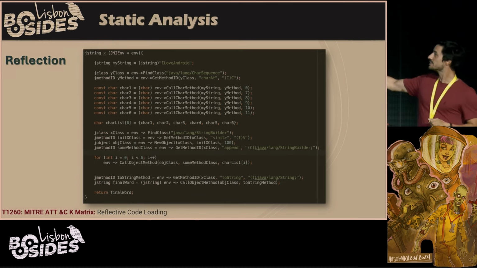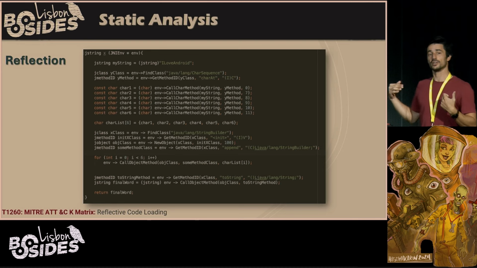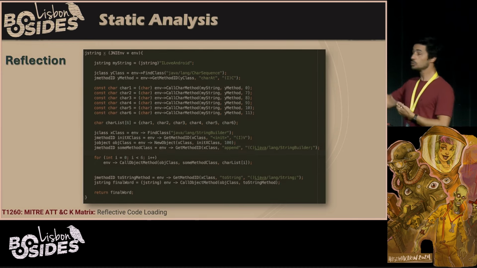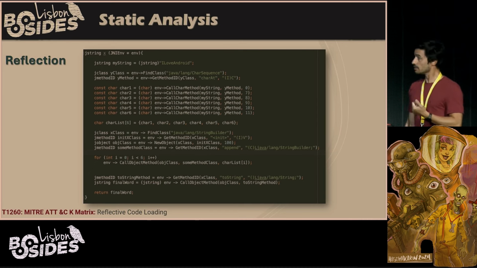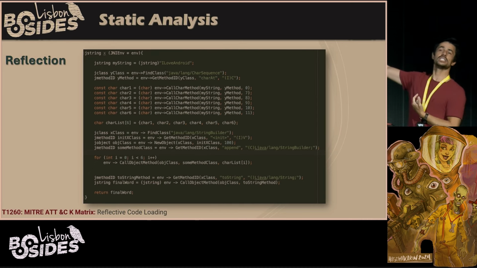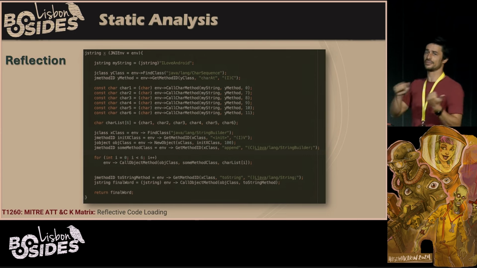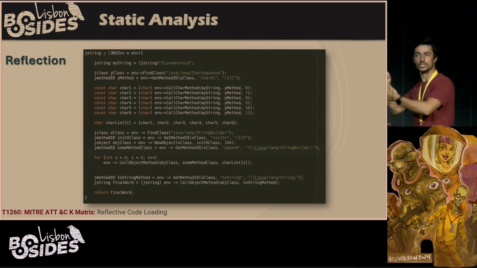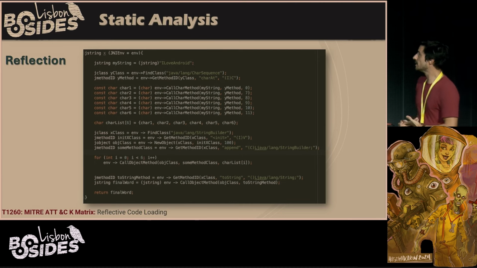So basically this is what we see. But I've been a good boy and not even encrypted the strings. And if you've noticed, this isn't even Java. This is on the native side. This is C. So you can use it on Java, you can use it on C, and it's really hard to read, even in plain text.